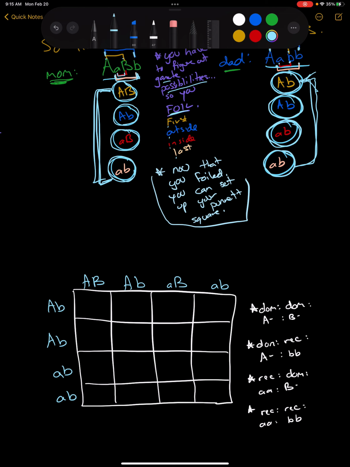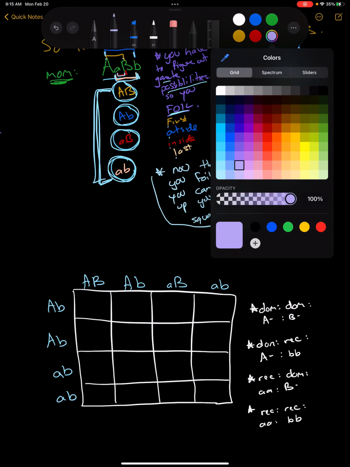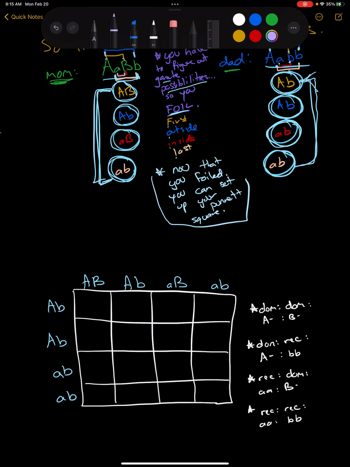And now I just set it up like a regular Punnett square. I just put all the letters, but I keep my letters together. So I'll have big A, and then big B, little b. Big A, little b, little b. Big A, big B, little b. Big A, little b, little b. Okay, now I do the next row. So big, big, little, big, little, big, little, big, little, little.